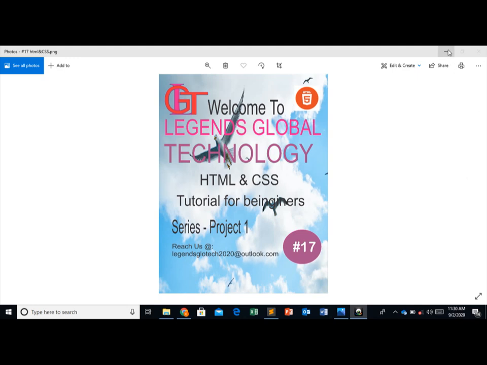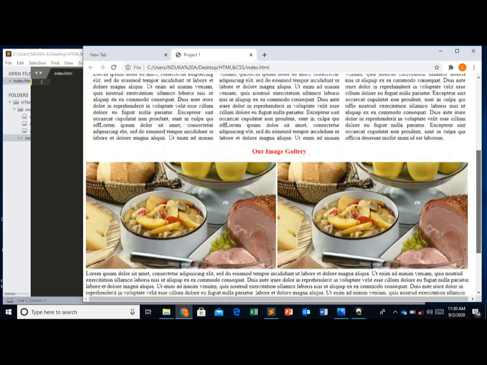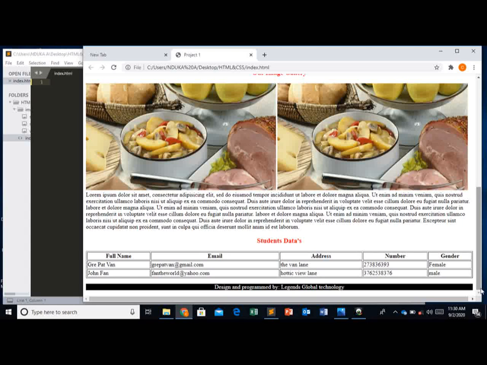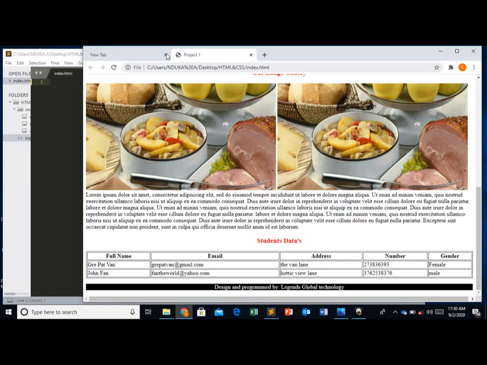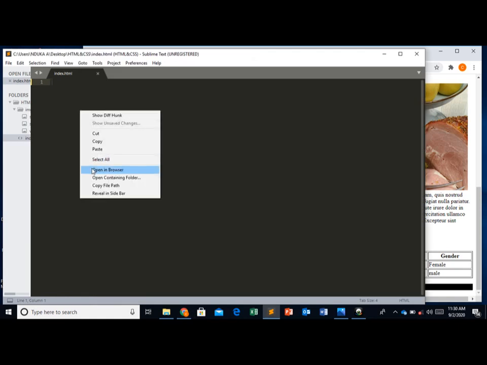So let's get started. Now this is a website. We are going to create something like this or something similar to this. As you can see, they have the heading in this place and every other thing. So this is something that we intend creating at the end of this program. We'll be able to put the table and some letters under the table. So let me close this one, open this one in a browser. This is my browser.